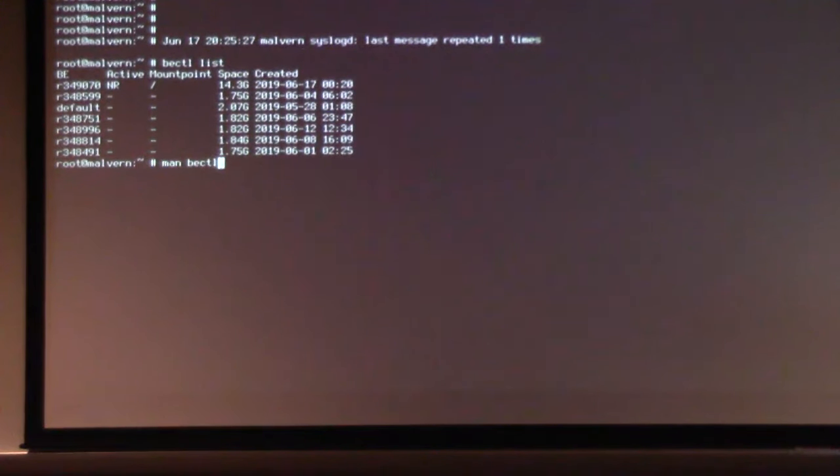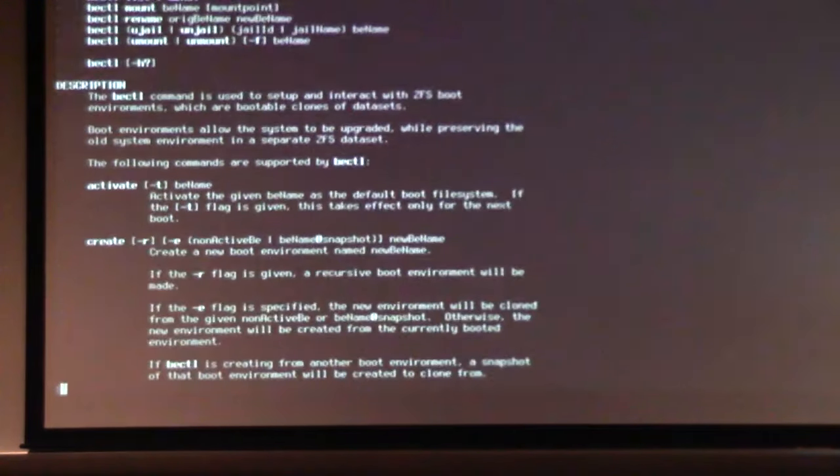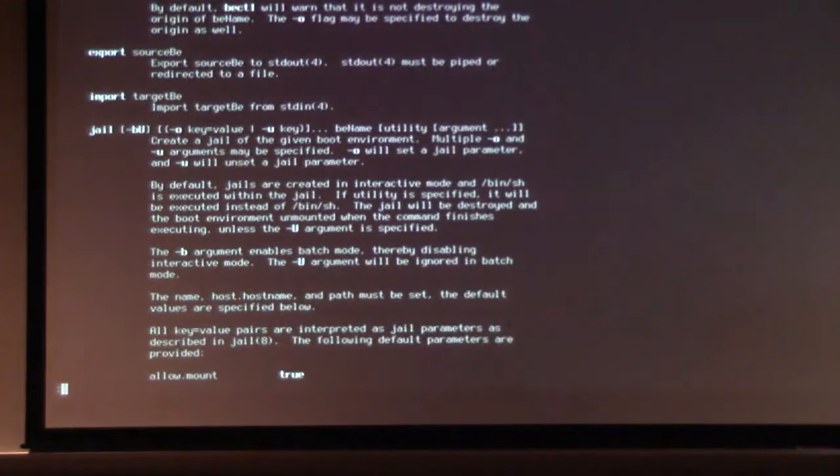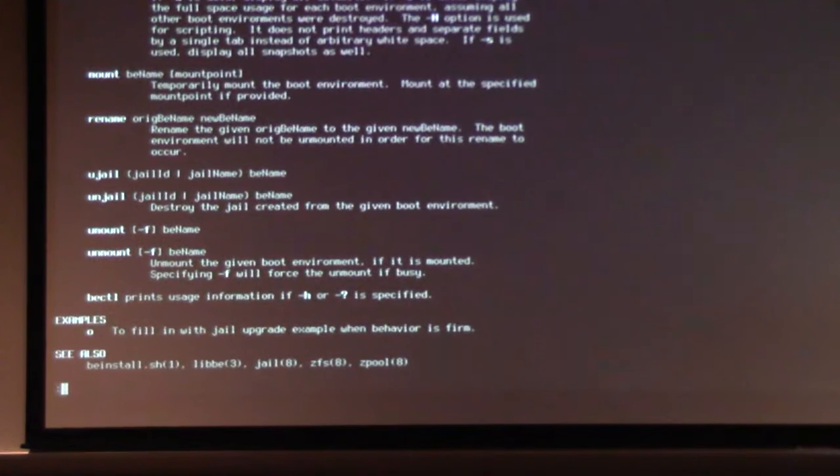There's only one command that you actually need to use, or that's even available to do anything in boot environments, besides building a program that links with the boot environment C library. Those are pretty much the only commands for boot environments, and you don't really need any more than that.